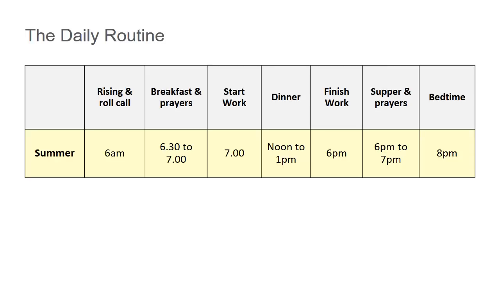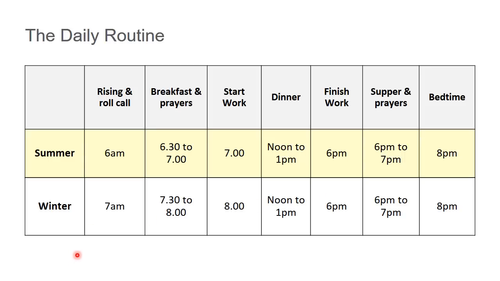The daily routine in the workhouse was quite onerous, if you were able-bodied at least. In summer, you're up at 6 a.m, breakfast and prayers through till 7, and then 5 hours work through till dinner time. An hour for dinner, and then 5 more hours work through till 6, supper and prayers 6 till 7, and then bed nice and early at 8 o'clock. In the winter, it was exactly the same, except you have an extra hour in bed for the dark mornings.